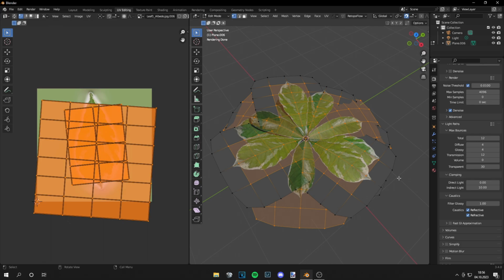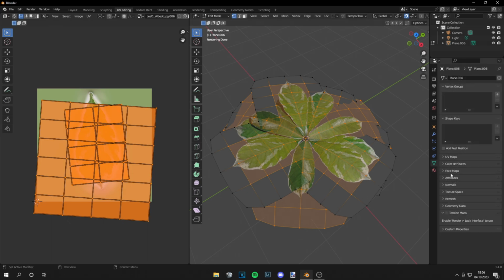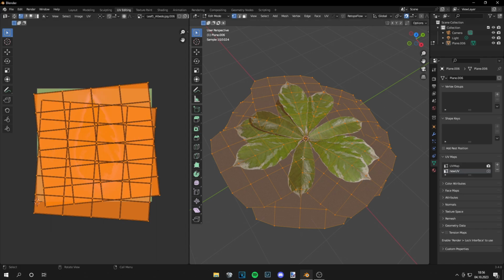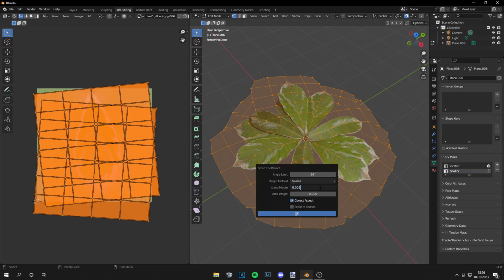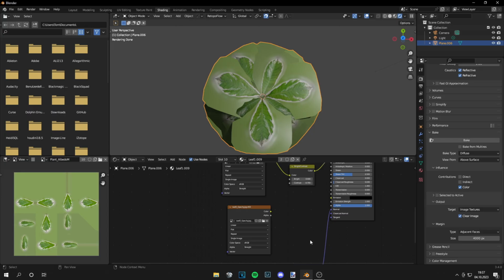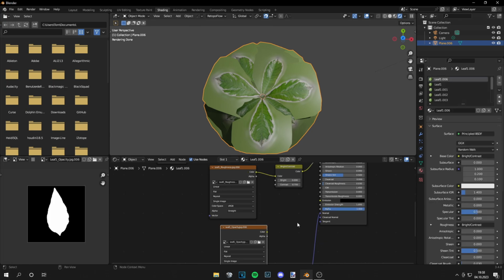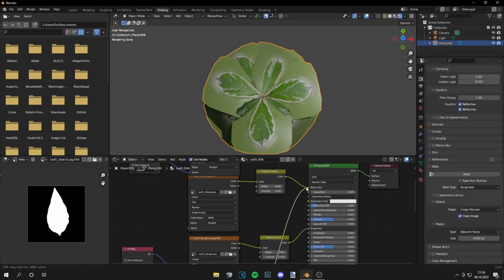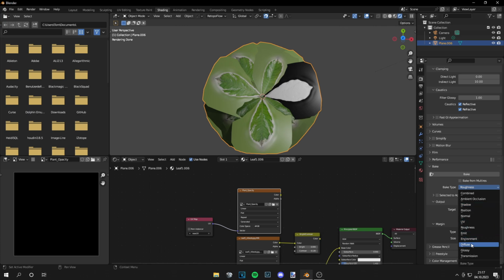The next step is to go to this green little icon, then to UV maps, and let's add a new map and call this something like new UV. I UV unwrapped the model with an island margin of 0.05 so the UVs don't intersect. Now we come to the fifth and final step. Baking. Make sure to unplug the opacity textures before baking the other ones, because if you do not, you will get this result. And for the opacity, I just plug the maps into the base color and then bake it as a diffuse.